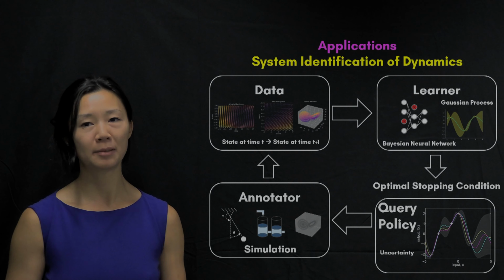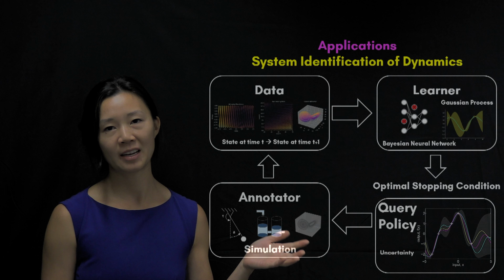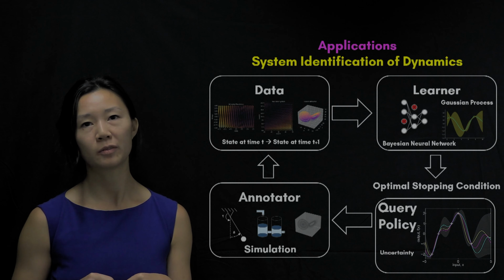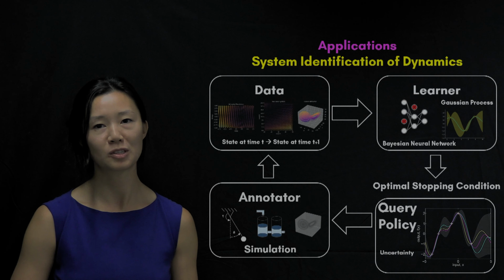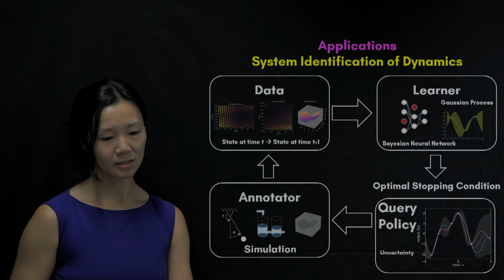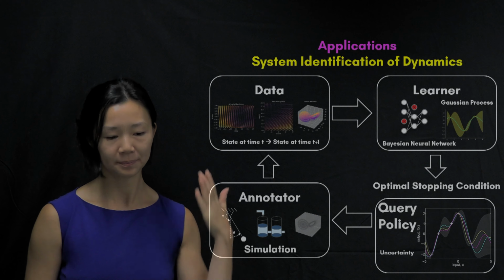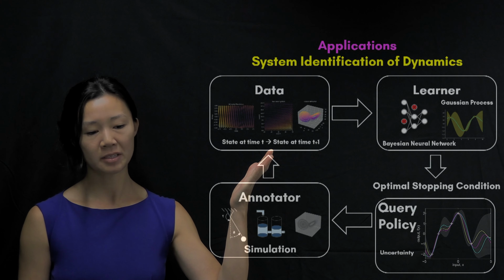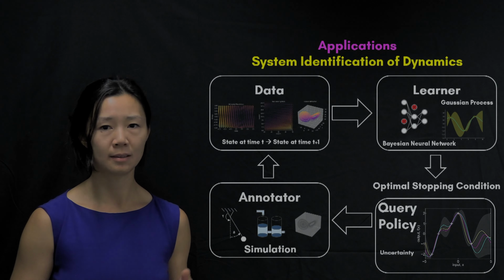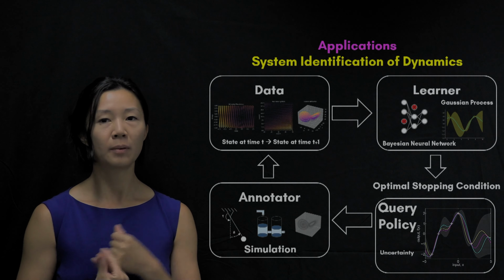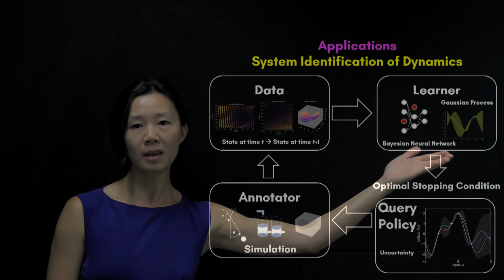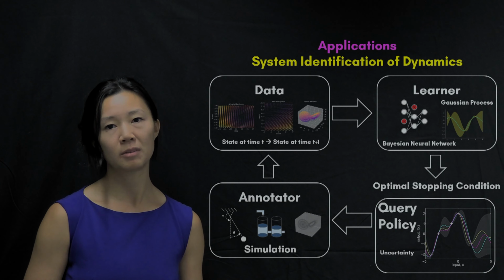The last application is system identification of dynamical systems. And so this is a paper also generated from my lab from a PhD student that I work with, Hans Mertens, who will give a full talk on this paper. But in essence, we were trying to look at modeling the dynamics of various systems. Pendula, a two-tank system, a Lorenz system, and we wanted to see what the impact of different learners, like a Bayesian neural network or a Gaussian process, may be on learning the dynamics of a system efficiently.